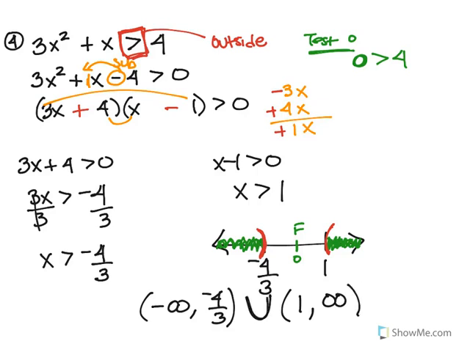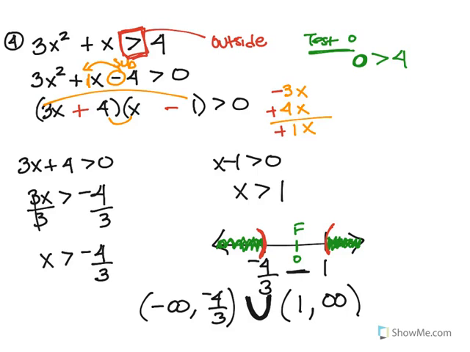Please make sure y'all know that union, that U brings the 2 shaded pieces together, because you got a hole in your graph. Your answer is not in between negative 4/3 and 1. So it's like you're skipping over it. So you got to put that symbol there to show that. Do y'all see that? And that's the basis of a quadratic. You just got to remember, you just got to factor it. Factor it, and then you test the number line. However, if you remember less than middle, greater than outside, that would help with the whole testing.